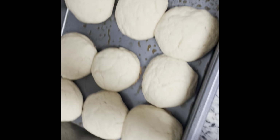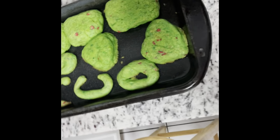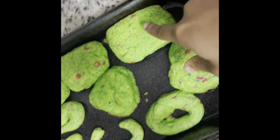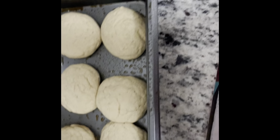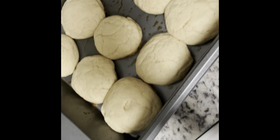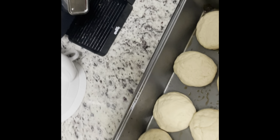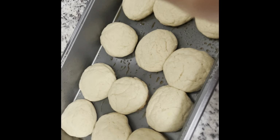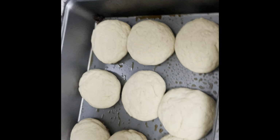Okay, guys. So this is the cookies. These are a little bit overbaked. Babe. I don't even know if they baked right. Ooh. So we're gonna let it cool. We gotta let it cool. It's hot. So we're gonna go ahead and let it cool and then remove it from the pan. And then it's hot. Okay. I'm gonna try to get this boy away from this because it's really hot and I don't want him to burn himself.